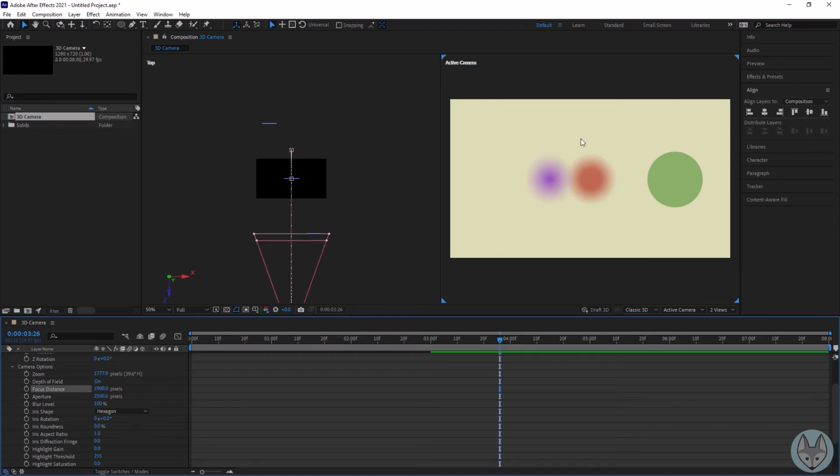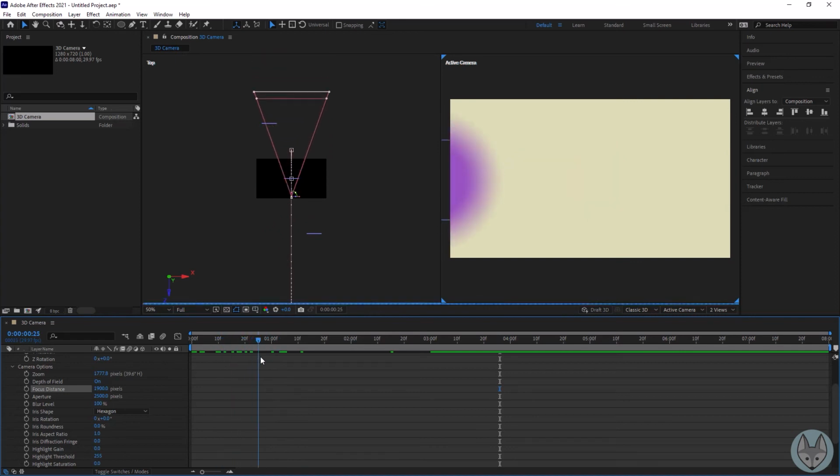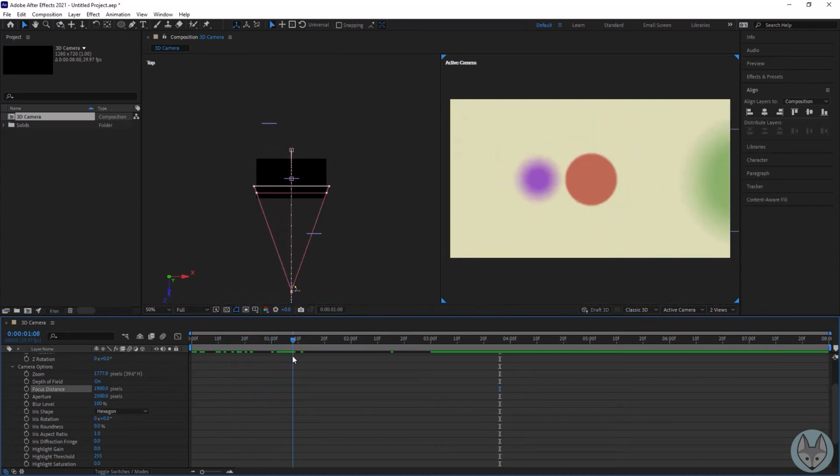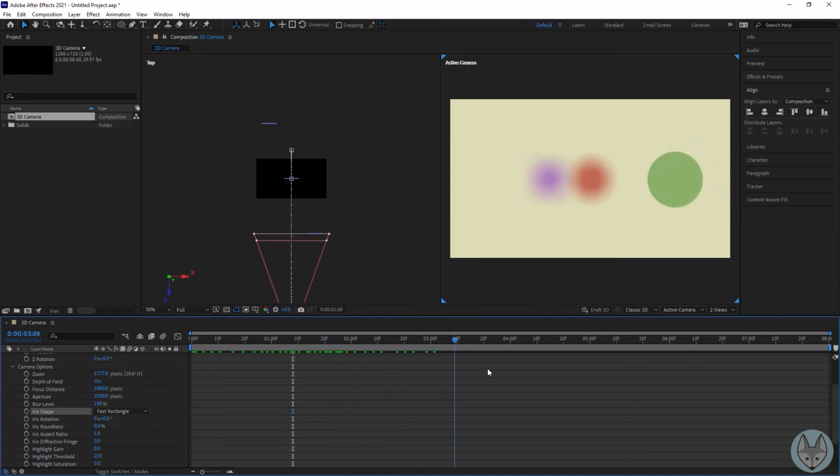And then these two are very out of focus. So what we're going to do, let's go ahead and move through. So now you can see as we come through, we're getting our blur. And I'm going to go back to my fast rectangle just so it previews faster. So we're coming through, boom, boom, blurry, blurry, focus.